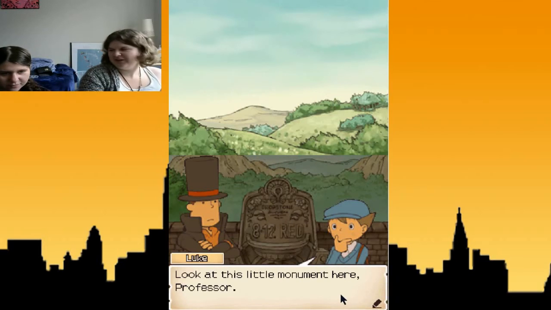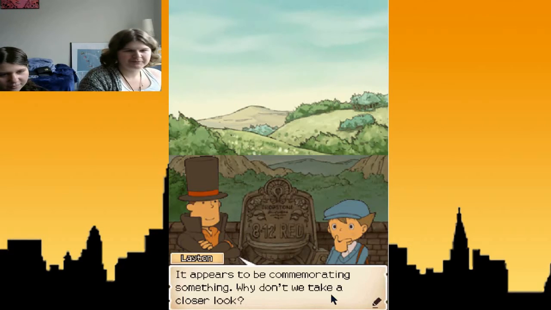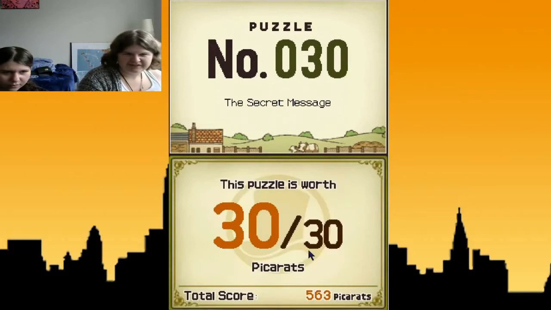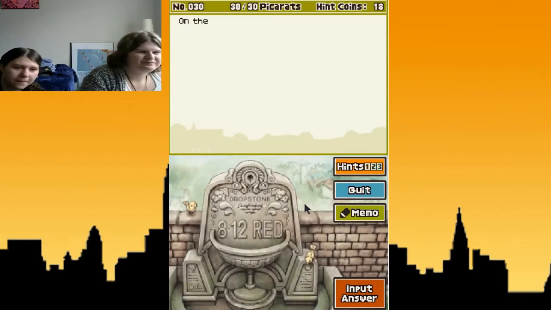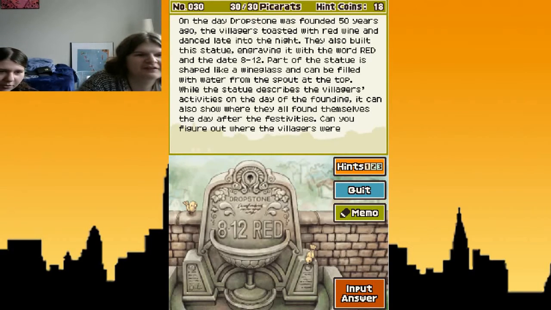Oh, look at this. Oh, wait, that's you. Look at this monument here, Professor! It appears to be commemorating something. Why don't we take a closer look? The secret message. You drop the stone in, and you feed the birds.